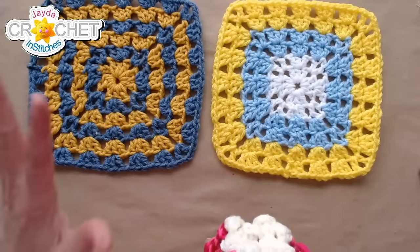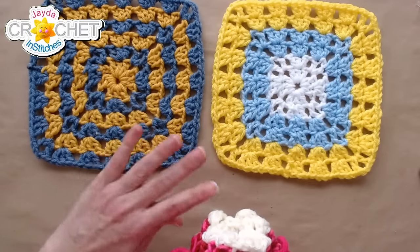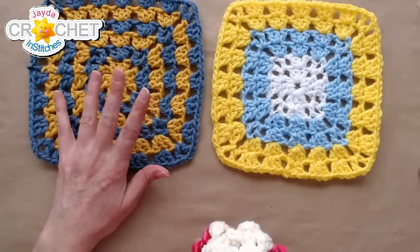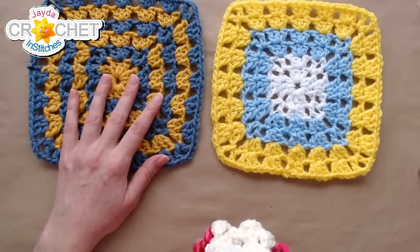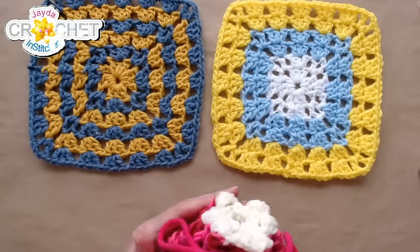I love it. I can't believe how much a granny square can change just by how you play with the colors. So, inspiration galore. If you're not sure whether you want to do one or what colors you want to choose, we'll have a bunch more color options for you today because all of you are just so darn creative. So that is coming soon.